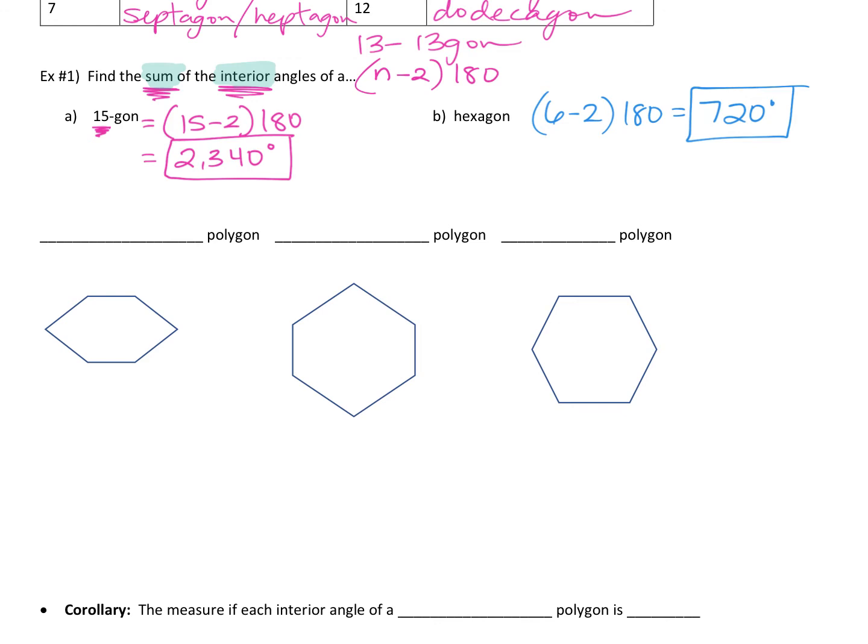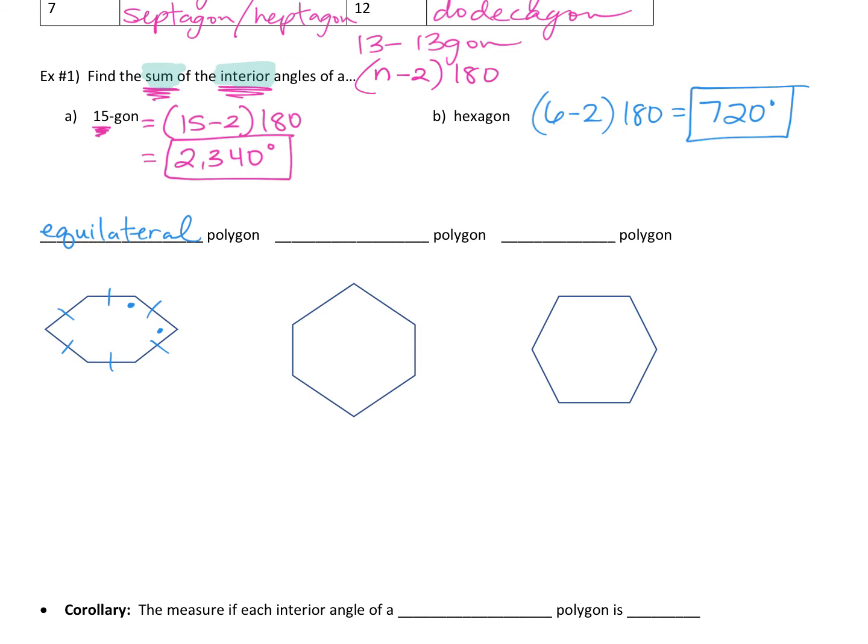With these polygons, we're going to do 3 different types of polygons, and I drew pictures of each one for you. The first one is called an equilateral polygon. What does equilateral mean? Equal. What is equal? All the sides are equal. In an equilateral polygon, all of the sides have the same length, okay? Are all those angles the same measure? No. This one is obviously smaller than that one, right? Those are not equiangular. That is just equilateral, okay?